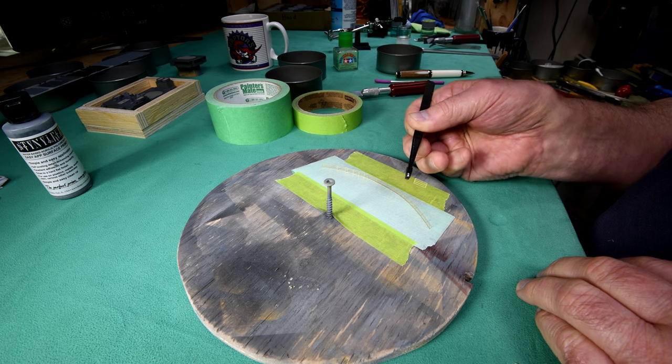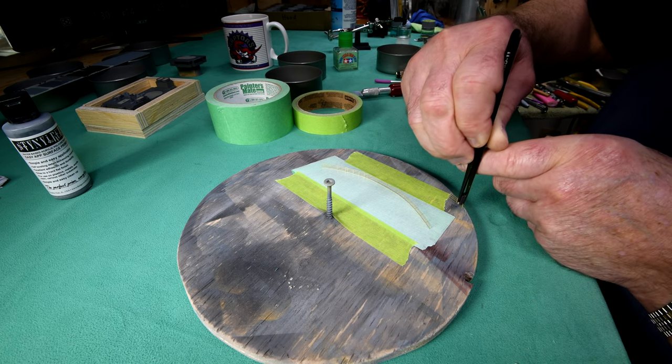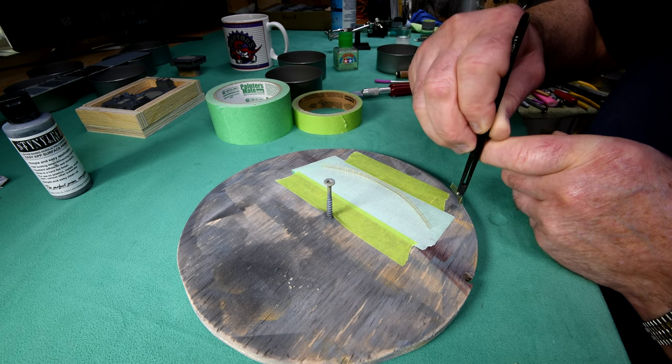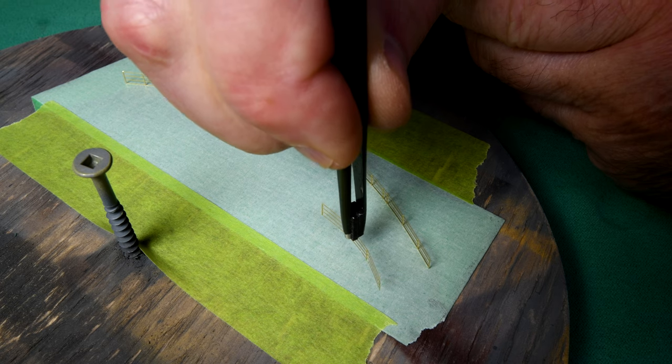Okay, what I did was I bent our railings into sort of a curve, so that they're going to, you know, want to stand up all by themselves, no matter what you put them on, especially if you put them on the sticky masking tape.